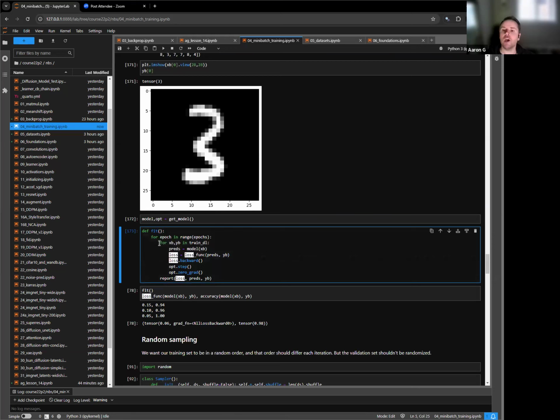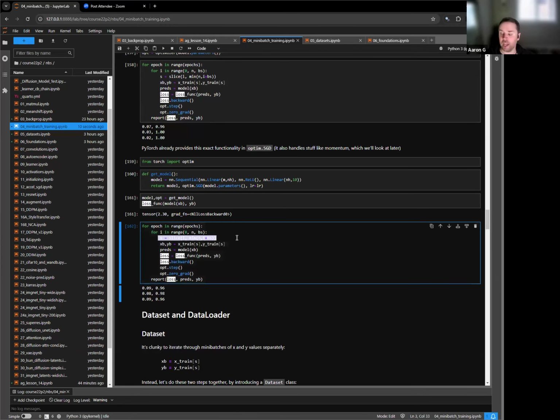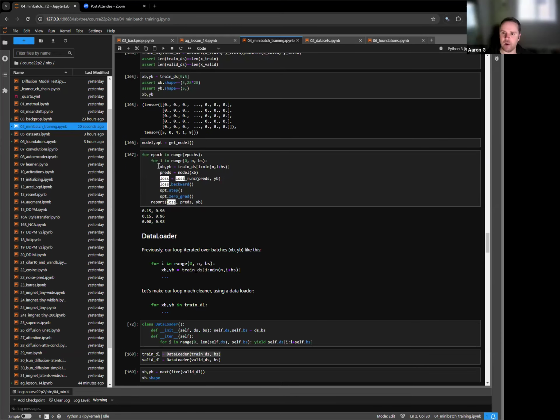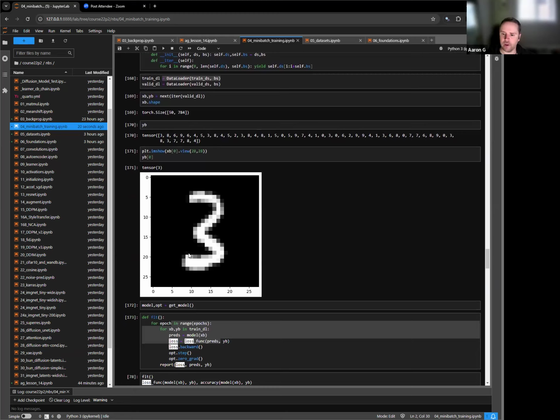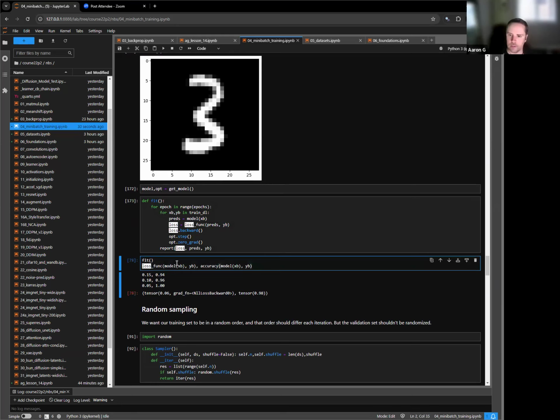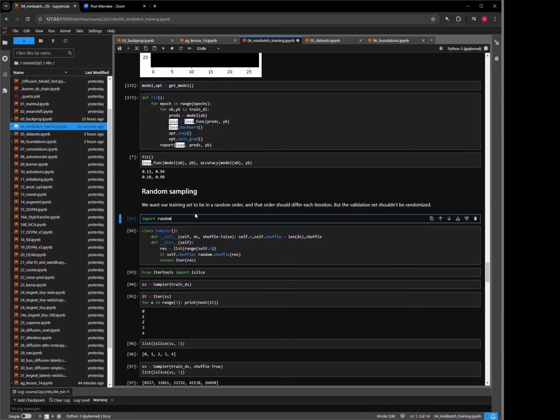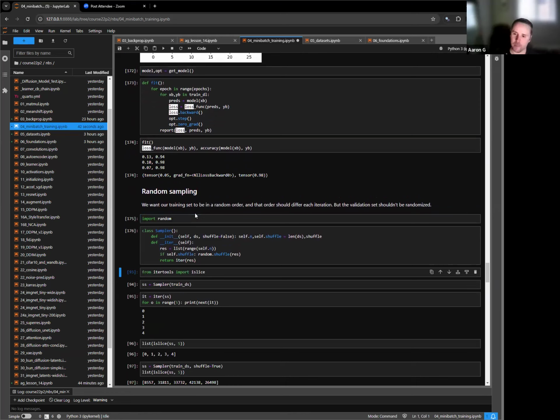Right. So now we don't have to talk about batches. And before, weren't we doing things with slices? Yeah, that's cool. That's what the data loader takes care of for you. So we were in range of 0 to n by batch size, doing slices. Now we've gotten rid of that altogether. So our fit function is getting pretty small. But now we got to shuffle them up as we go through our batches.